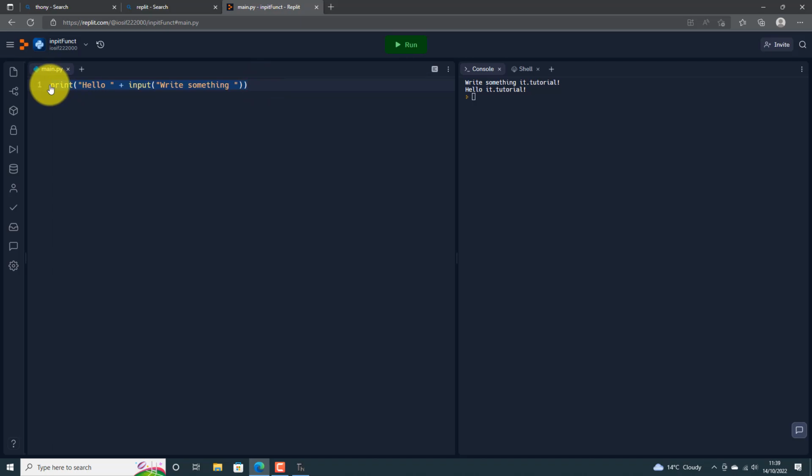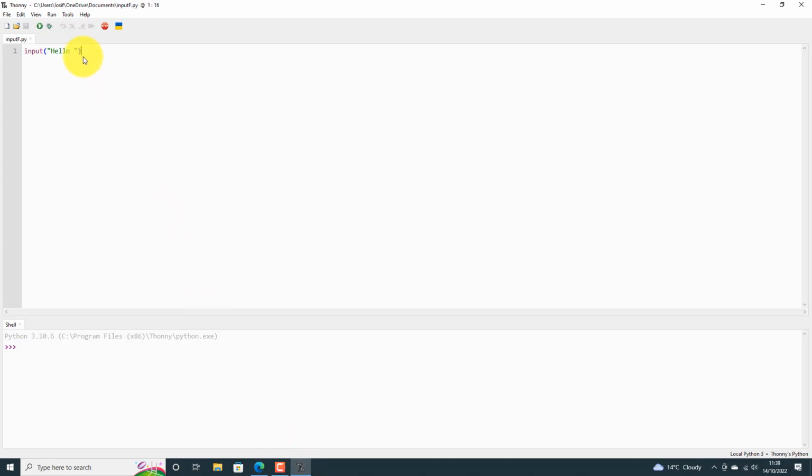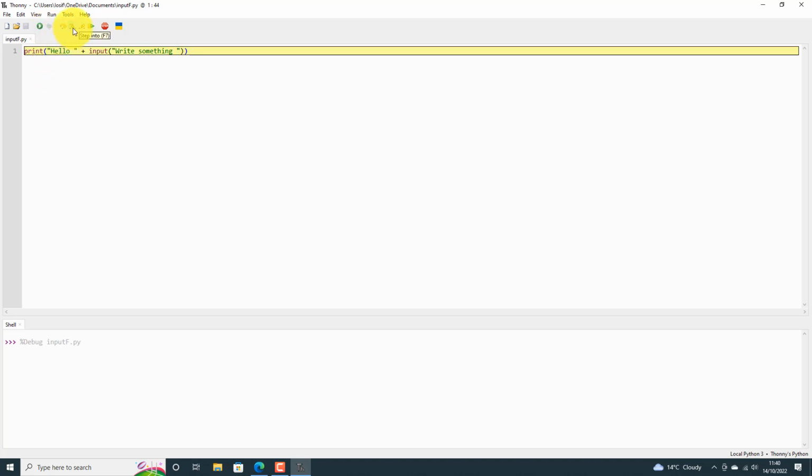In order to understand better, you can use this Thonny editor. Just paste in here the entire statement, hit the debug button, and go on step into.